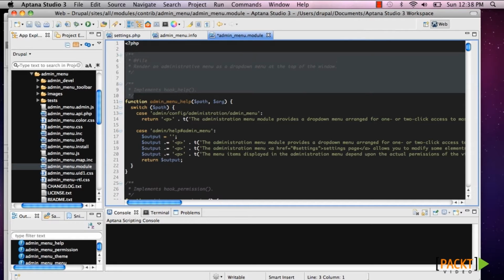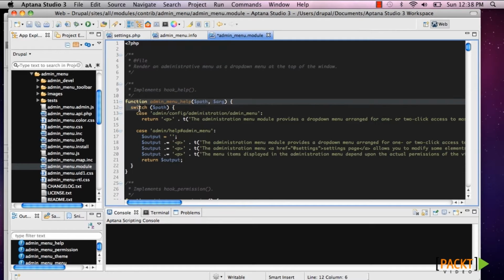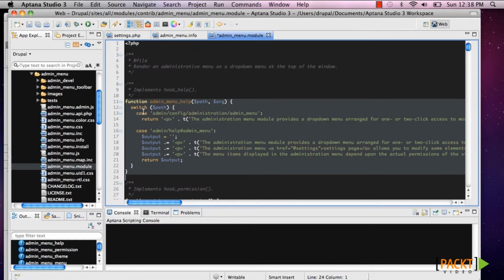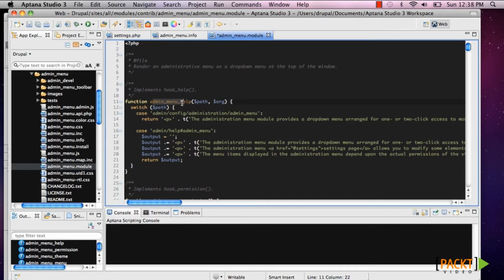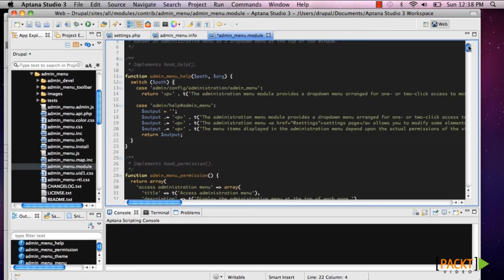Notice there's commenting code in here. We're going to talk about that in much more detail when we start to write the module. And then there's a function. So here's some PHP. This is a function calling admin menu help, so the help function. And then there's a switch and case statement in here, and then some output. We're going to look at these functions in much more detail throughout the course, but I just wanted to point out that a good way to learn how PHP is used in Drupal development is to actually go through a module.